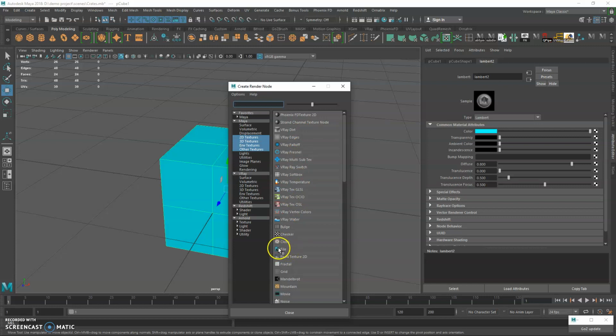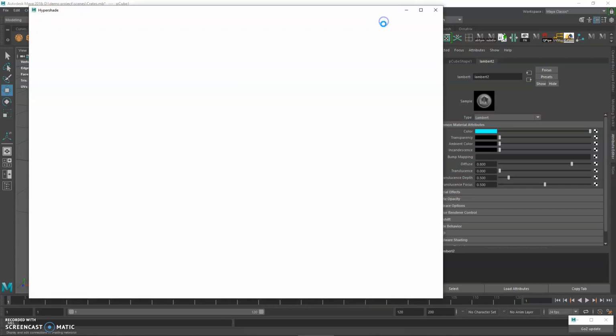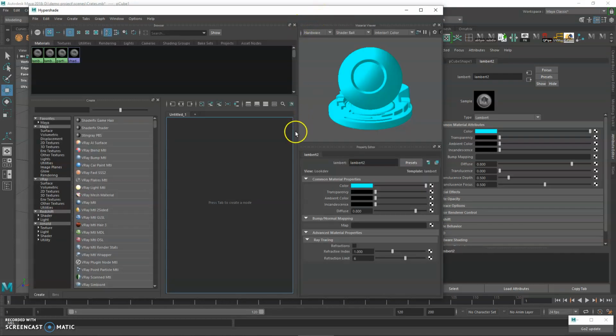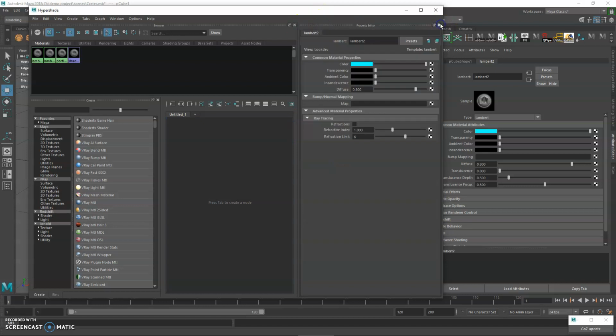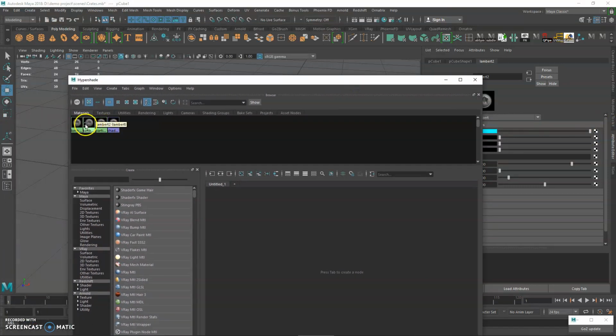Okay, now I'm gonna open this thing called Hypershade, right? I think we covered this previously. So this is more on a graphical note as compared to the text-based one that we do. Okay, so we just created this thing called Lambert 2.